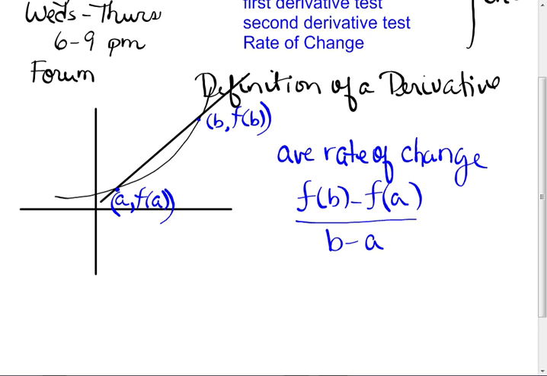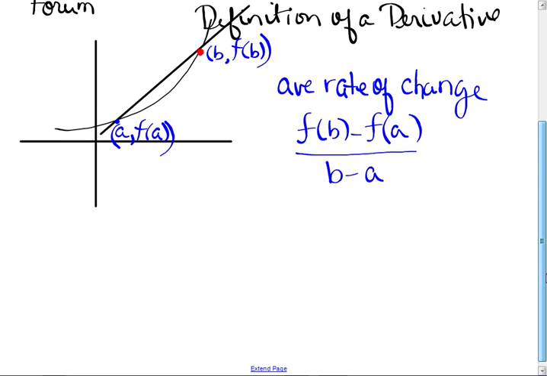What is a derivative then? Okay, Austin, what are we going to do with this point right here? We are going to drag it along the curve until these get really close. That'll be infinitely close. Basically, you still do have 2 points because remember, this is a limit, and with limits we don't care about what happens at that point when they actually join up.